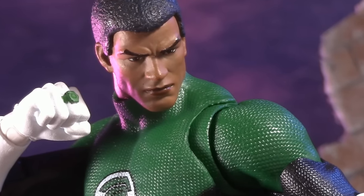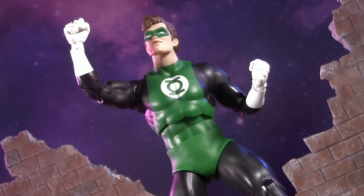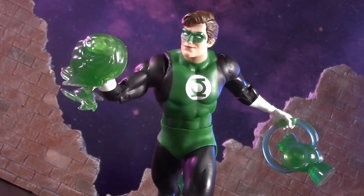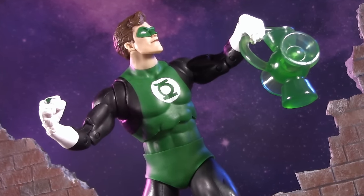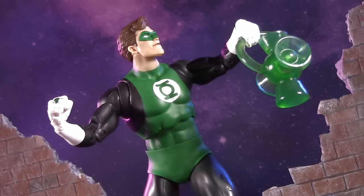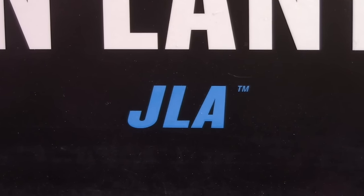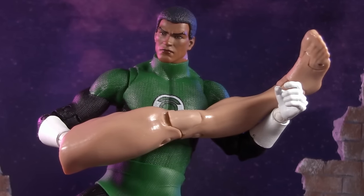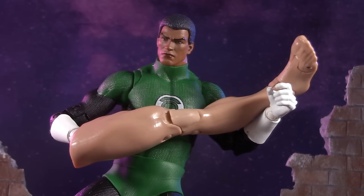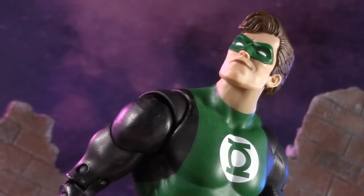Obviously the main value for Jon is being able to build Plastic Man, but it cannot compete with the value of finally completing our core classic Justice League. For playability, this round goes to Hal. This leaves us with nothing left to discuss but the price. Much has been said about the new digital wave and whether or not it's worth the $25 price tag just for a digital token — for me, the real value comes from the extra character-specific accessories. With DC Multiverse going as high as $22.99, I don't mind paying a couple of extra bucks if it means I get more. Jon is great, and it's wonderful to finally get this version of the character, even if he has nothing to do with the basic premise of this wave. Still, with half of his piece count just being a pair of normal-sized legs that are mostly reuse, the value just doesn't quite feel as high as other Build-A-Waves. With so many great recent releases, I feel like it's us Green Lantern fans who are the winners. For price, this round goes to Hal, who wins the battle 5-2.